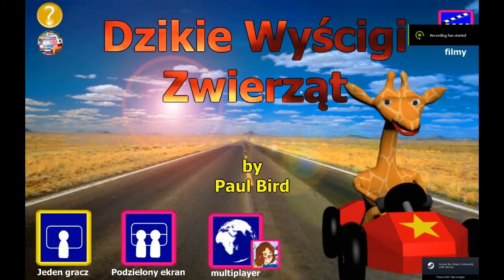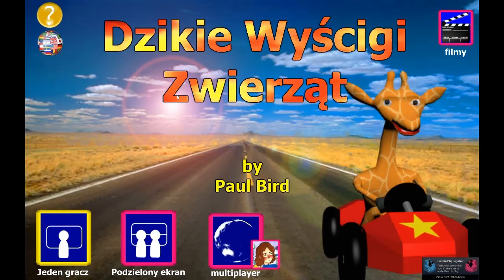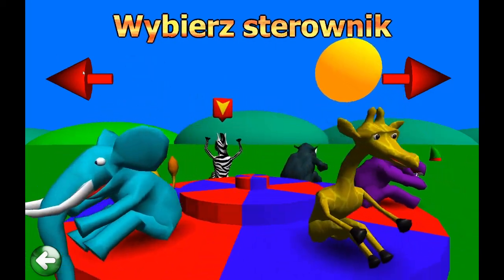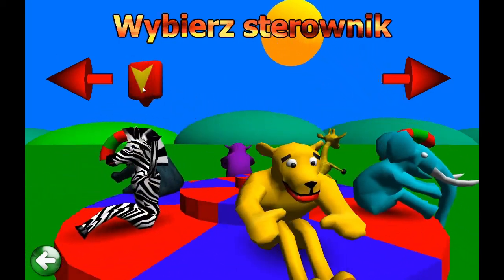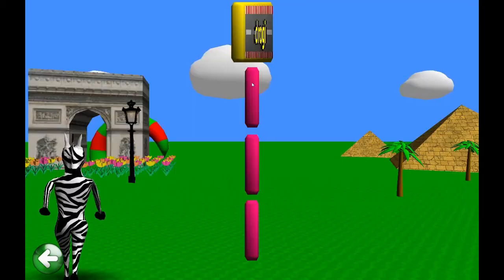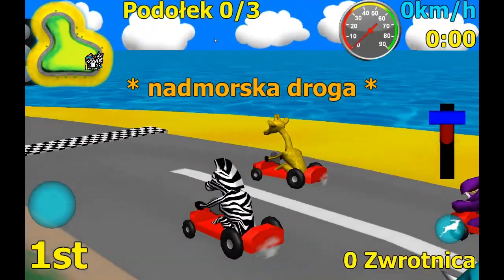Alright, so what you're gonna wanna do next is hop into Wild Animal Racing. You need it to be in the Polish language for this to work. You're gonna hop into single player and play as a zebra. You have to go from the left, by the way. Do not go from the right or this will not work. So you're going to want to go to Trogi and win a race. I'm going to cut to that.